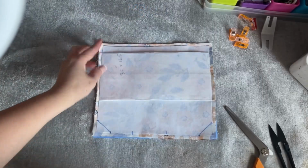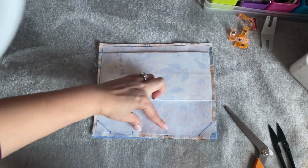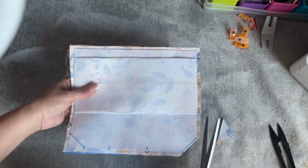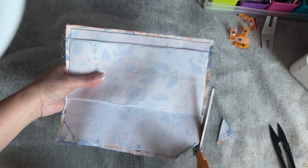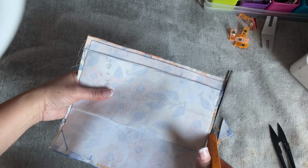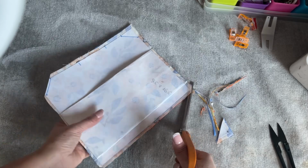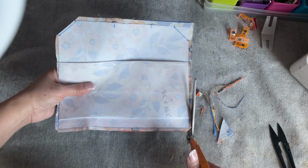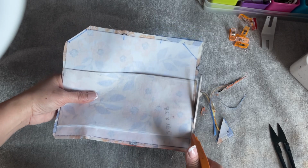So everyone, after I sew around and I left it open here, you can go and trim. I'm going to trim a little bit right here too, so it's not too thick. I usually don't, but for this I'm gonna do that because of the fold and everything, but not that thick.